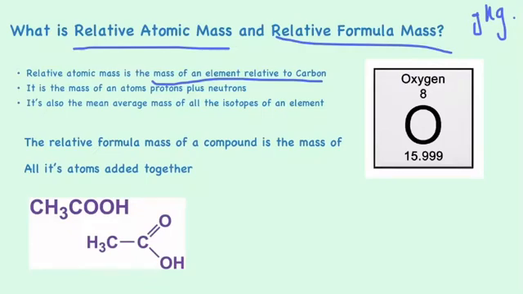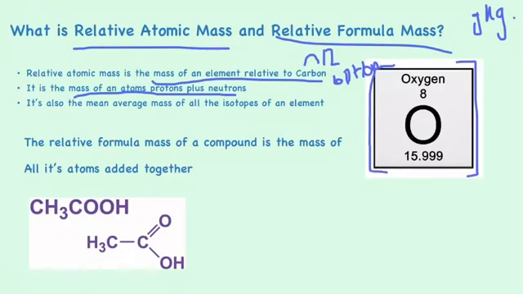So for carbon, it's the mass of an atom's protons plus neutrons. So our relative atomic mass for carbon is 12, and that's because it's got 6 protons plus 6 neutrons, okay? And when we're talking about the periodic table, this is usually where we find all of our relative atomic masses. Let's just take oxygen here, for example. Our relative atomic mass is going to be the larger number. This is called the mass number. So for oxygen, although it says here 15.99, for the sake of our calculations, we say it's 16.